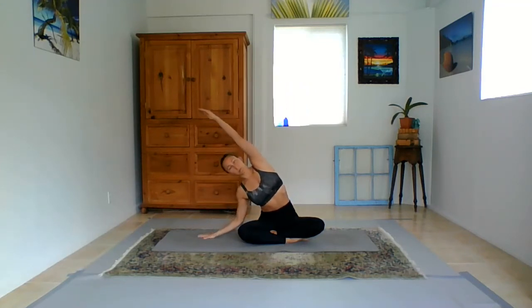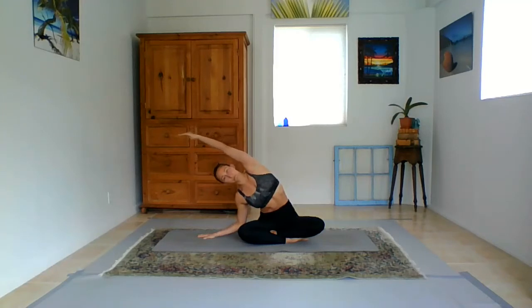Good. Inhale, arms lifting up. Then exhale, dropping one hand to your side, stretching through the side body. Inhale, both arms up. And exhale, reaching. One more time. Inhale. And exhale, trying to keep a long neck. Press those shoulders down. Inhale. And exhale.